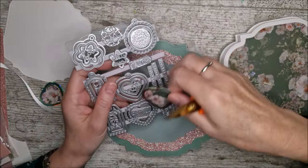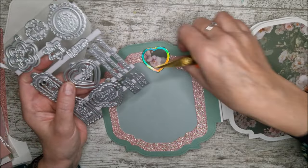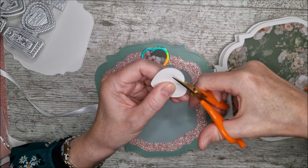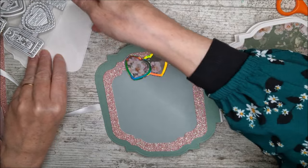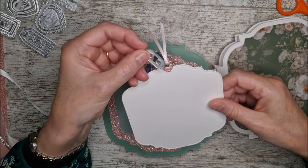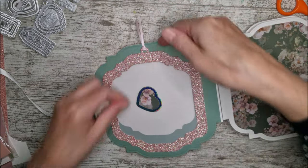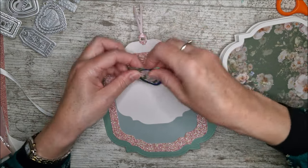I've cut two little hearts from this set - the outer one with a little loop in the spring silver iridescent mirror card, and the inner one with the patterned paper centered over a little flower. I'm cutting the little loop off the second one by following the curve right off, then gluing those up at the top. I've also used the same aperture die cut in white with the little tab die folded over and glued at the top, so it fits down inside and can be used as a photo mat with a ribbon pull tab.